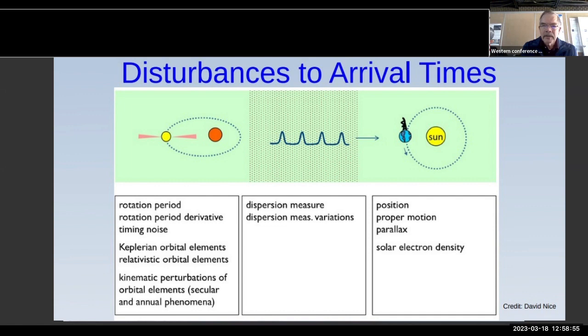Then in between us and the pulsar is the dispersion measure, which measures that column of electrons, but that's not constant because the hydrogen clouds, the dust clouds, everything's swirling around, even the solar wind here in our solar system. So the dispersion measure is a variable, not a constant. It varies over time and location. So they've developed models to account for the variance in dispersion measure. And then here, I think we mentioned our own motion around the sun.